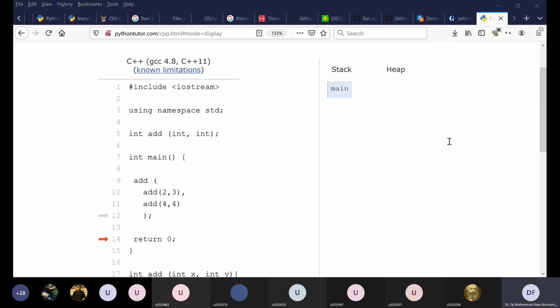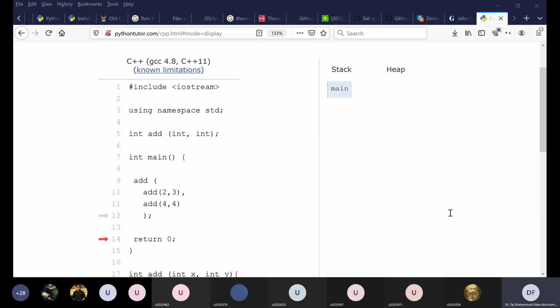What is the difference between formal and actual arguments? Formal and actual arguments, I don't know what you mean by these things. I have no idea. Can you send me the link where you found this? Screen is stuck. Okay, I hope it was working for some. Why is 2 and 3 x and 4 and 4 y? I have read this in a book. Okay, give me a screenshot of the book. I'll see what it means.